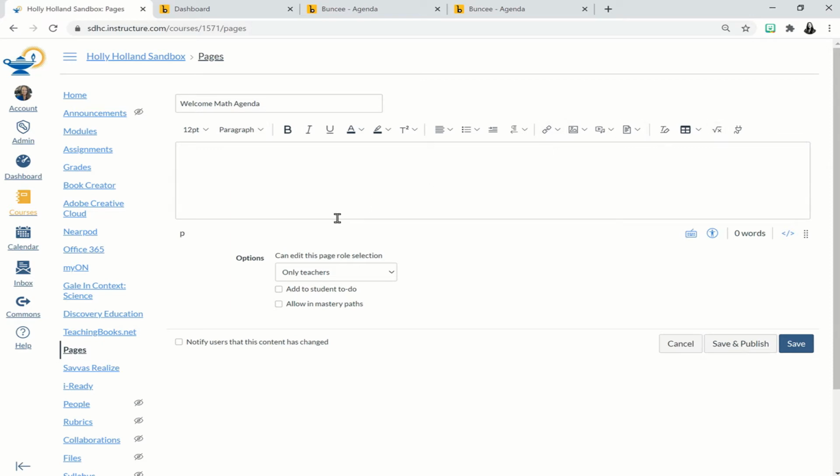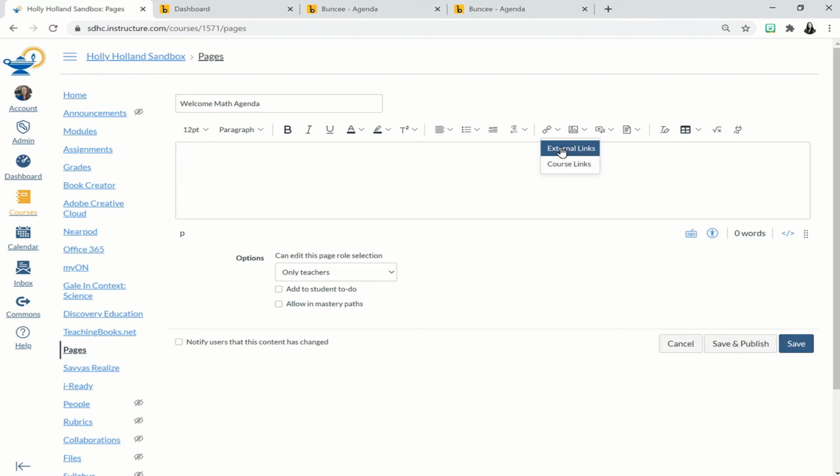The process I'm about to show you for both copying the link or embedding the link is the same anywhere you have the Rich Content Editor: pages, discussions, or assignments. It will be the same process for all. I can type some directions or details for my students to view, and then I'll select the icon that looks like a link. Here, I could select external links or course link. I'm not linking it to something within my course. I'm linking it to an external link so my students will be taken to my Bunsee slide.